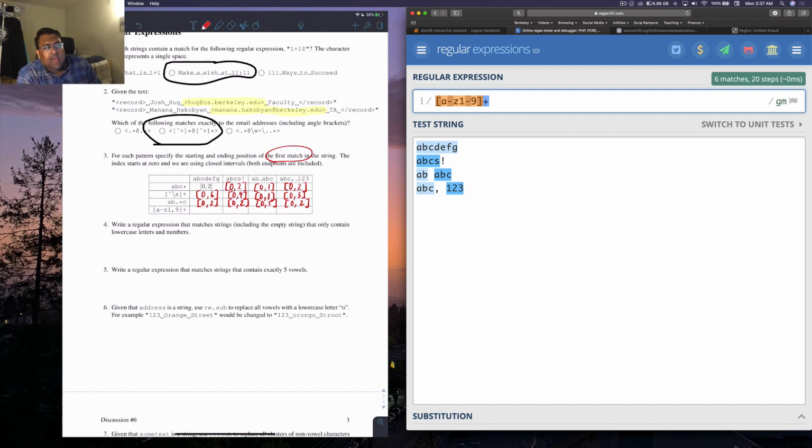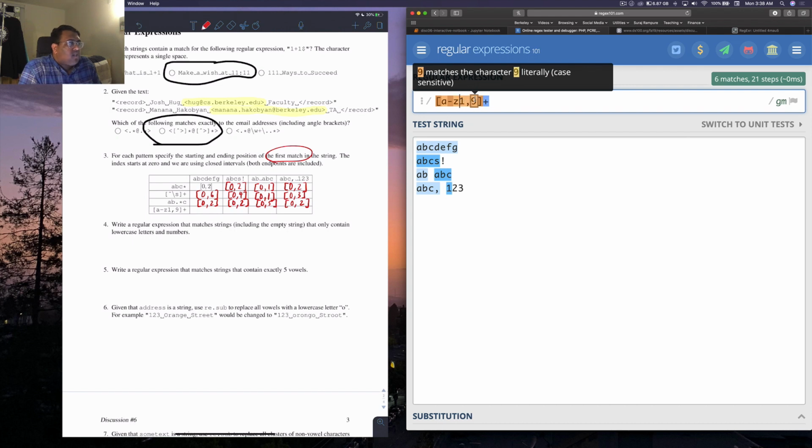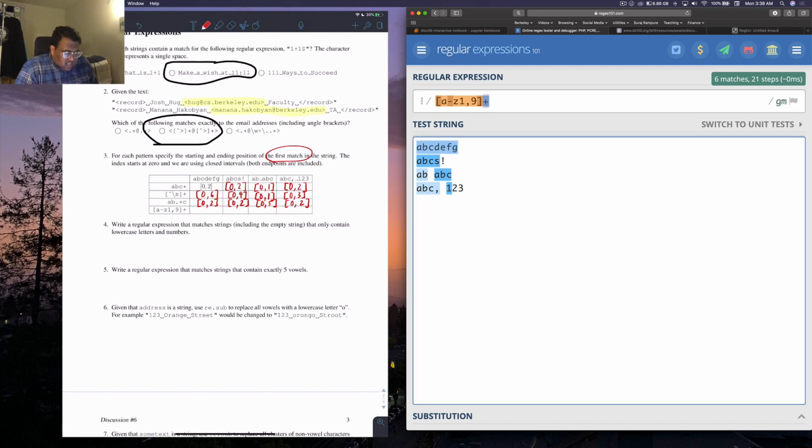But that's the case when I have a dash. The way it's written, I actually have a comma, which now gets interpreted as a literal. So 1, comma, and 9 are all literals in this square bracket. So what this is saying is match any lowercase letter, a 1, a comma, or a 9, and do that one or more times. And then find your matches. Okay, so for the first string, everything is either a lowercase character, a 1, a comma, or a 9. In this case, they all happen to be lowercase characters. It'll match the entire string.